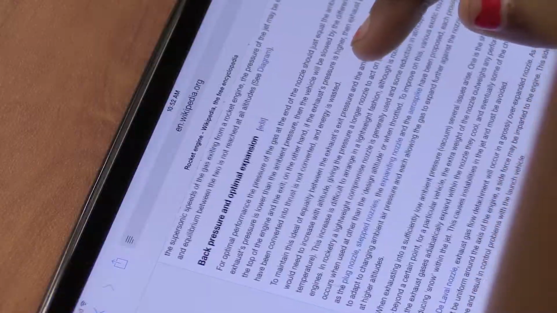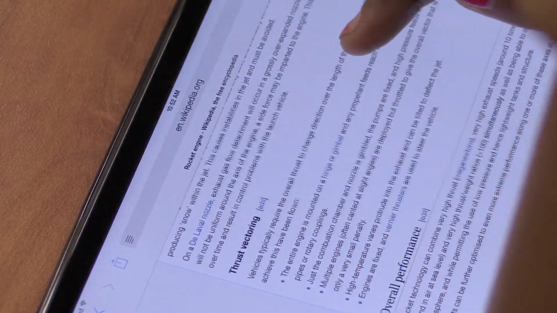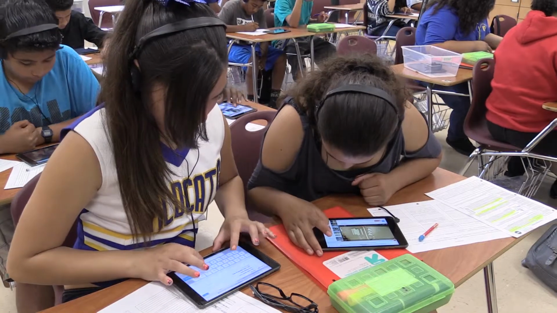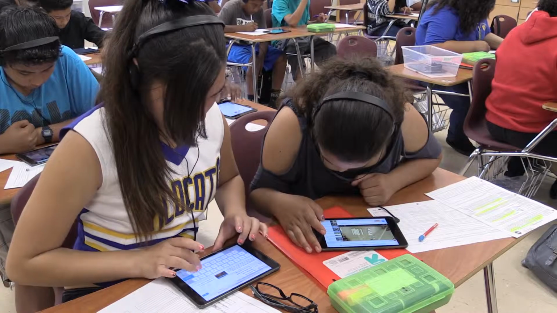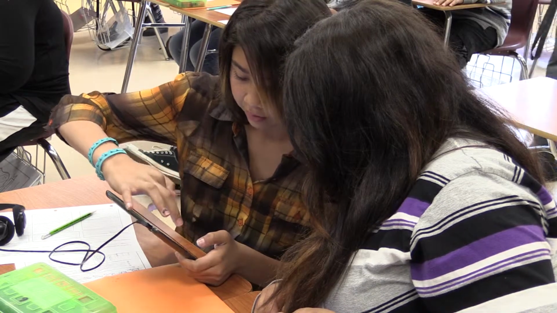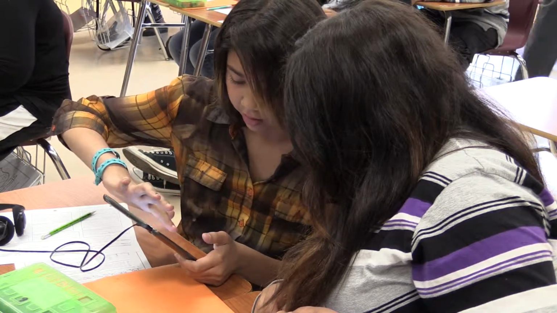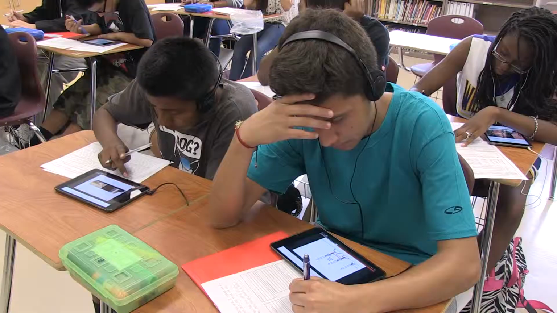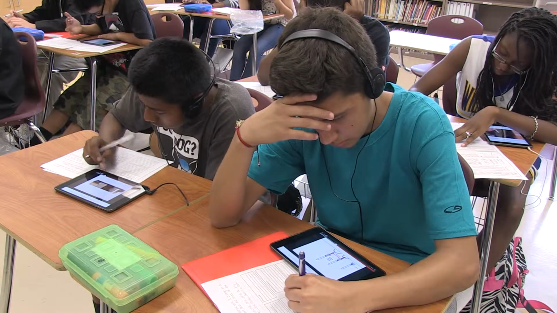Early in the year, we had learned how to research, how to find sources on the internet, and what's credible and what's reliable. So the students were prepared for research. I gave them their scenario. This is what you have to be able to do in the next lesson: you need to be able to plan an investigation to show that a rocket's motion depends on the sum of the forces acting on it and the mass of the rocket.